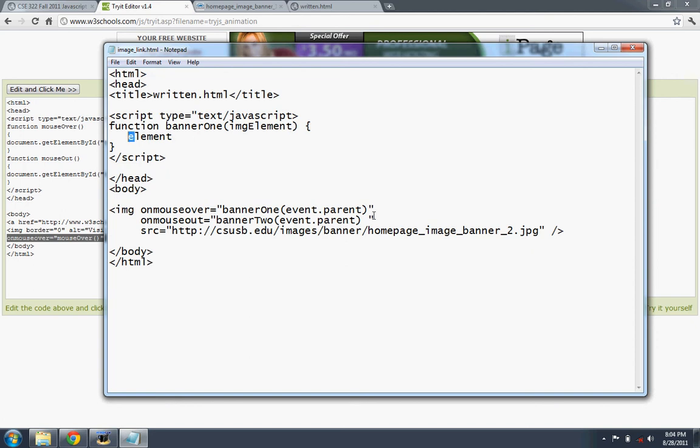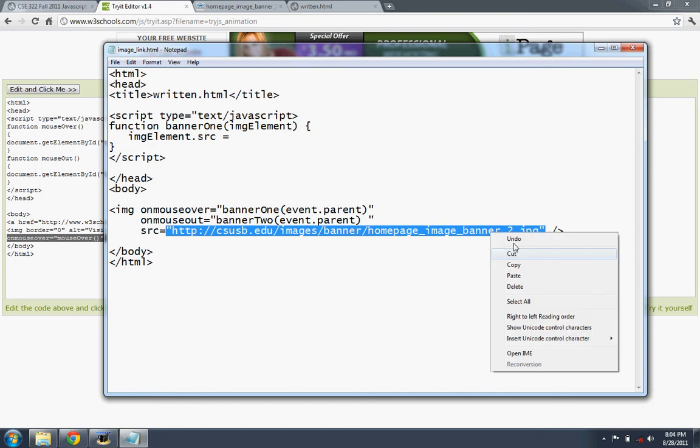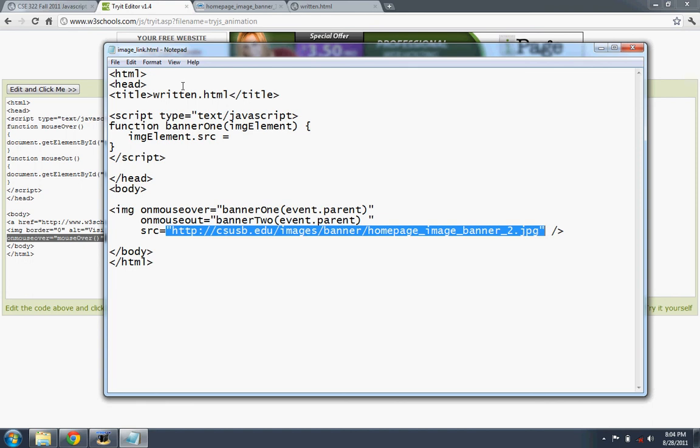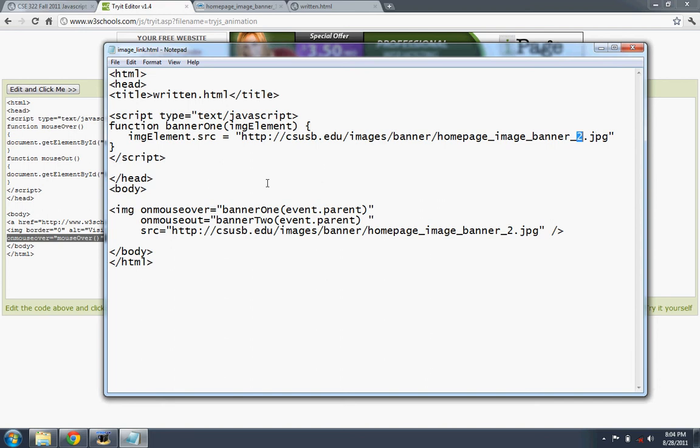That's what it is. It's the img element. And the img element has a property called src, and we will set that to this. So this is banner 2 actually, so we're going to change that to banner 1, and make that banner 1 like that.